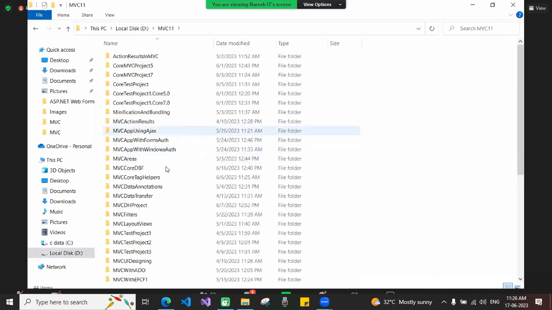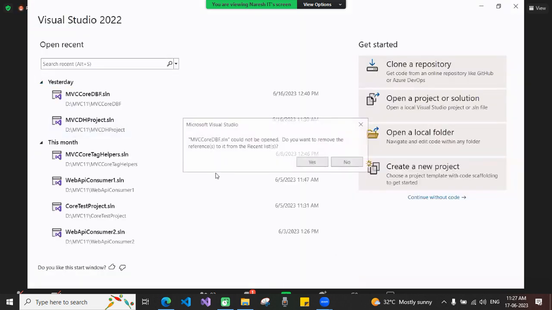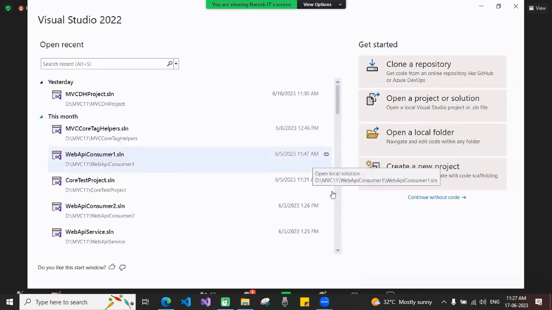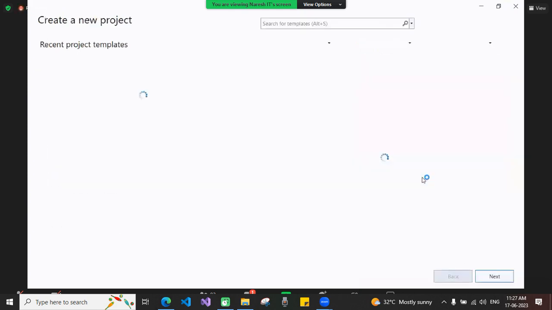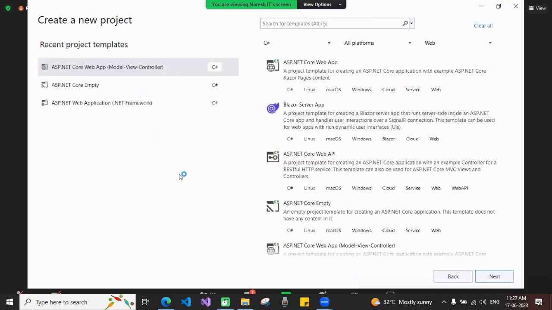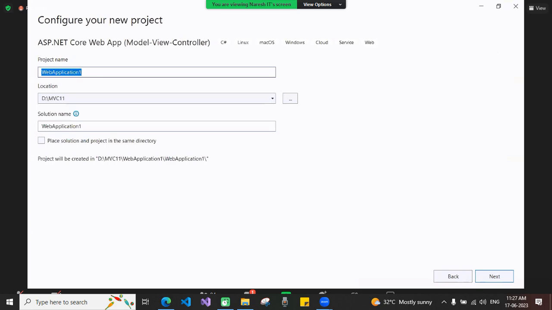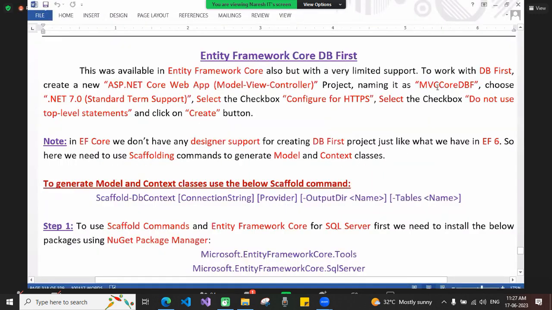Let's see, Core DBF. I'm creating a new project, an MVC project. We'll name the project MVC Core DBF.